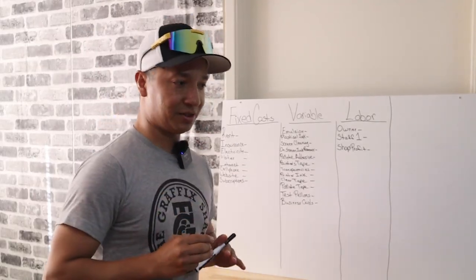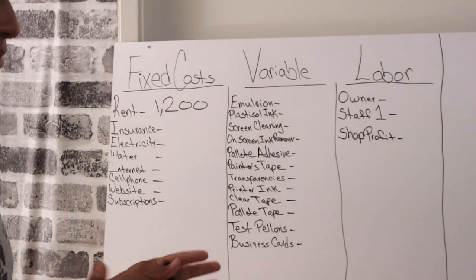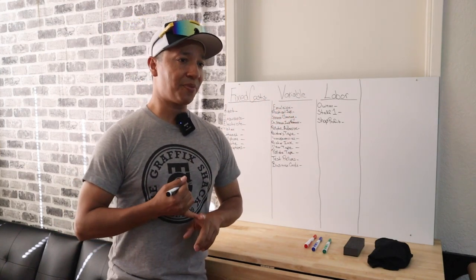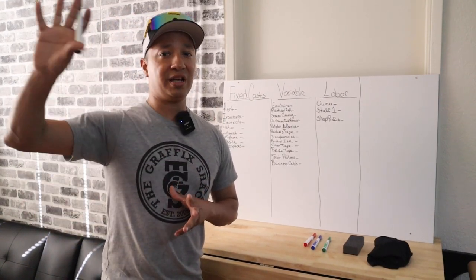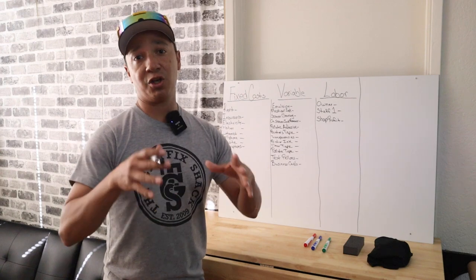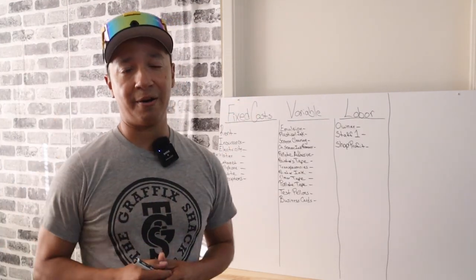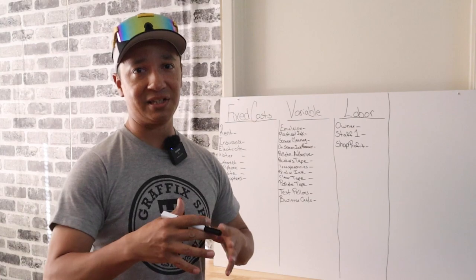There are going to be three main factors that will go into the price of your shirt: fixed cost, variable cost, and then actual labor. This is a system I developed for my shop and my setup — this is what works for me. Keep in mind I'm in San Diego County, California. If you're on the East Coast or in another country, pricing may also be dictated by your location. Things are very expensive here in California, so my pricing might sound crazy in your area, but keep in mind everything is relative to California.